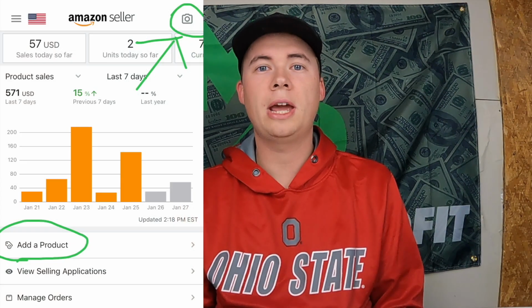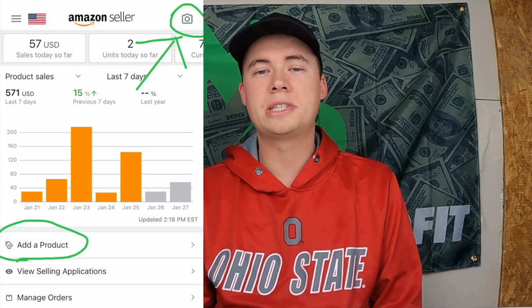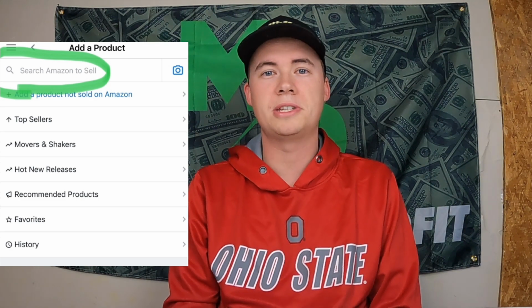We pull our Amazon Seller app up and we click the little camera icon in the top right and we scan the UPC of the item, and this is going to pull up the exact item. If nothing comes up, then there's usually not a listing. You can also try by manually searching, but this doesn't usually pull a lot. If it's not coming up under the UPC, then it most likely doesn't have it, and it's time to scan something else and move on.